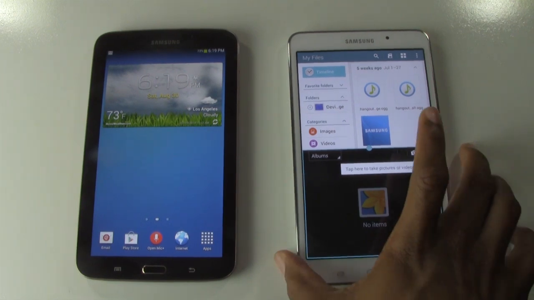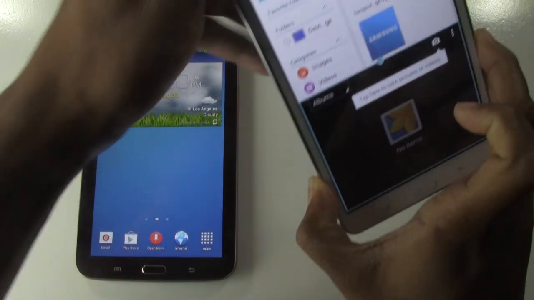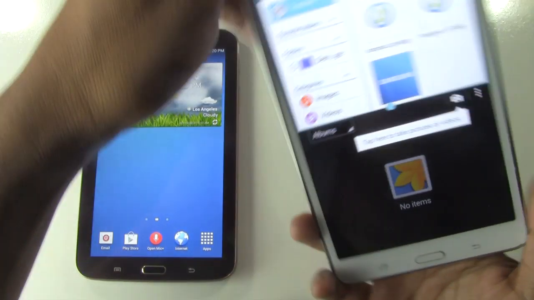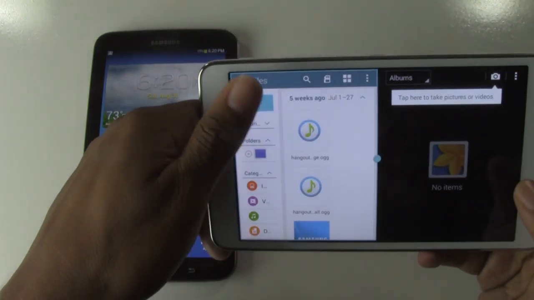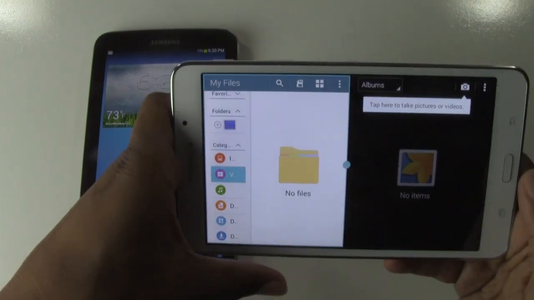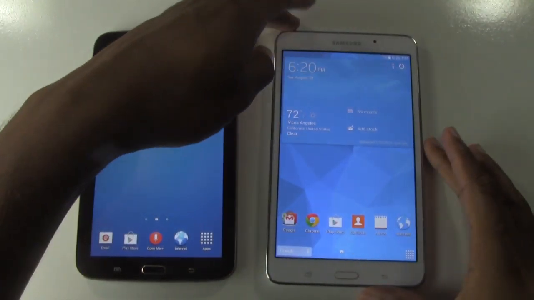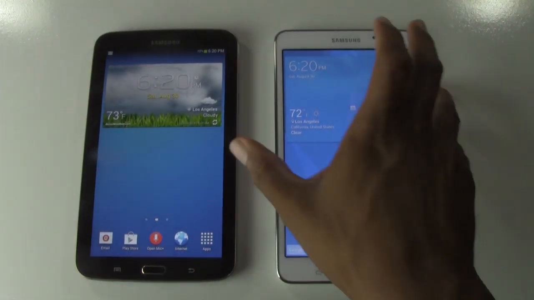So this is a cool feature. Even as you rotate the tablet, you still, my rotation is off. Let's turn that back on. There we go. So when you rotate it, it'll rotate with you as well, and we could have 1 app open here and 1 app open here. It only works for certain apps, but it is a really cool feature, especially when you want to look at 2 things at once, or you want 2 apps to interact together with each other.